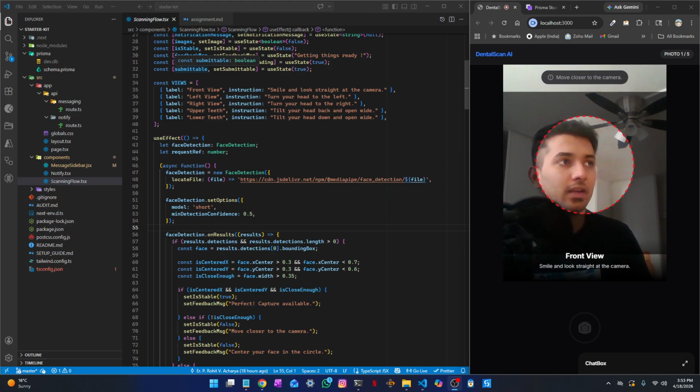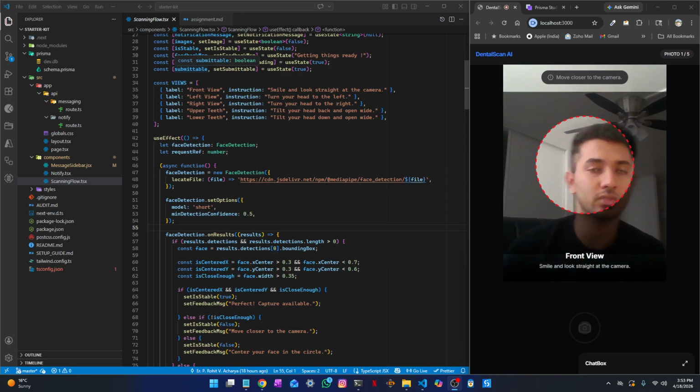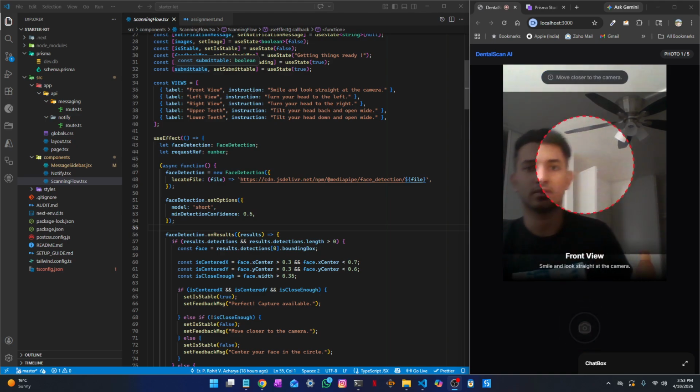Here I'm trying to demo this. Whenever the user moves a little far, it will show the user to move closer to the camera.